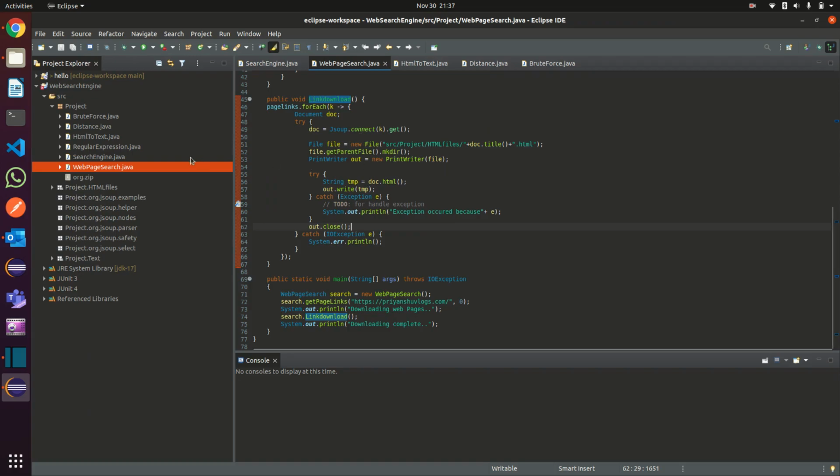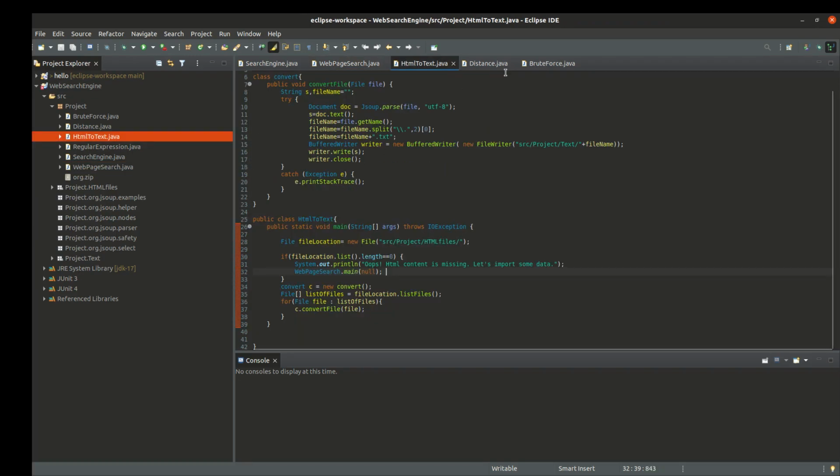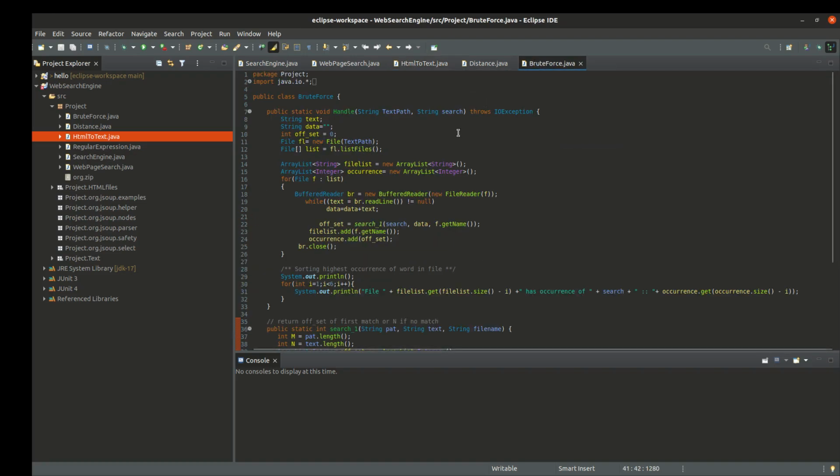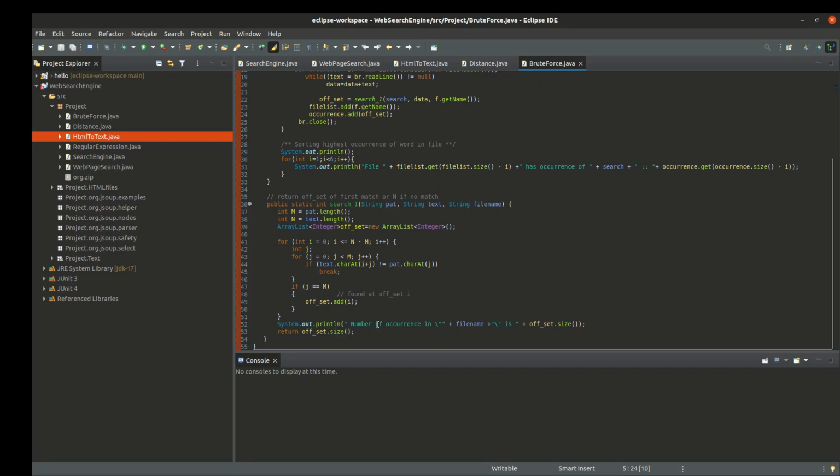Apart from this, as you can see, there is the BruteForce.java file, which performs the rest of my features. This class serves the purpose of two features of our search engine, called indexing and ranking, as well as finding occurrences of a specific word in converted text files.